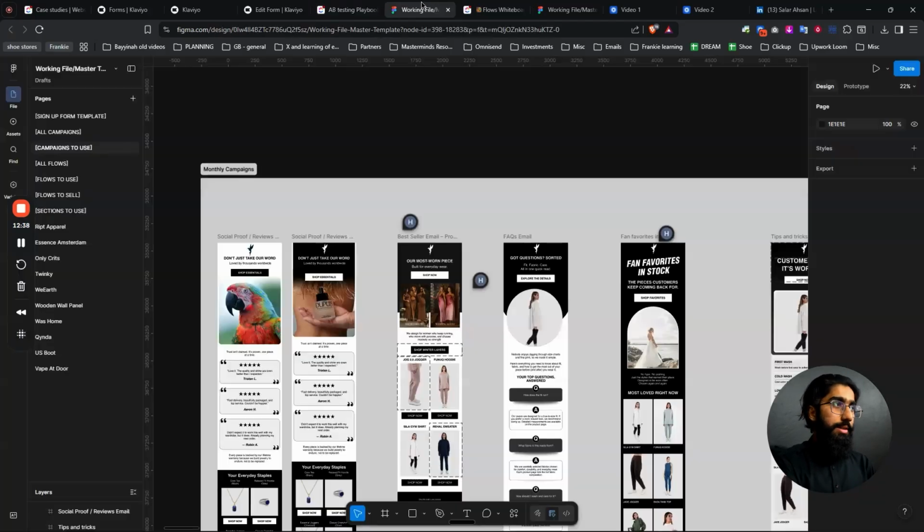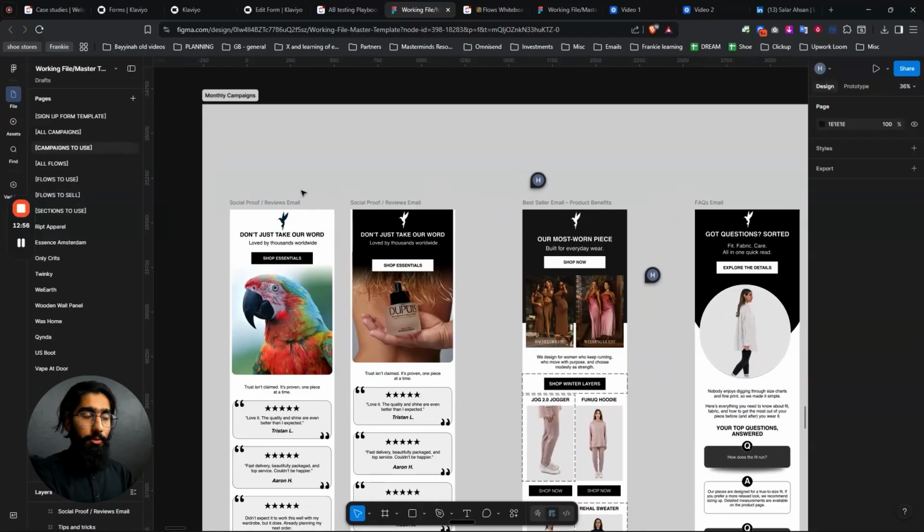And after all this is done, if you have tested all the sign up forms, you can obviously do this simultaneously. You should do this simultaneously. You have created a sign up form, you are A/B testing it. Now, when it comes to email campaigns, you don't have to reinvent the wheel or anything. These are 8 emails that I will show you right now that you can just restructure every single month, and this would generate you a lot of your revenue, like more than 10% of your revenue from emails alone.